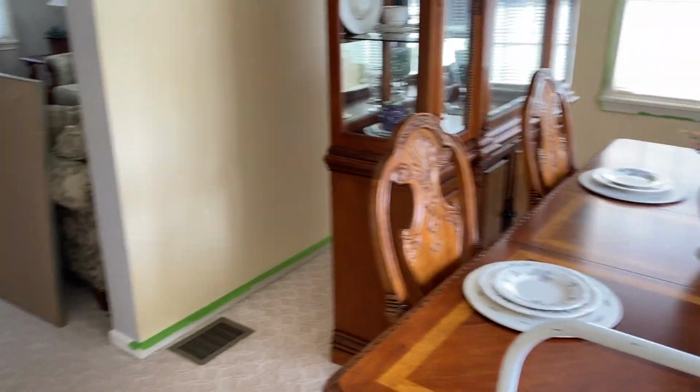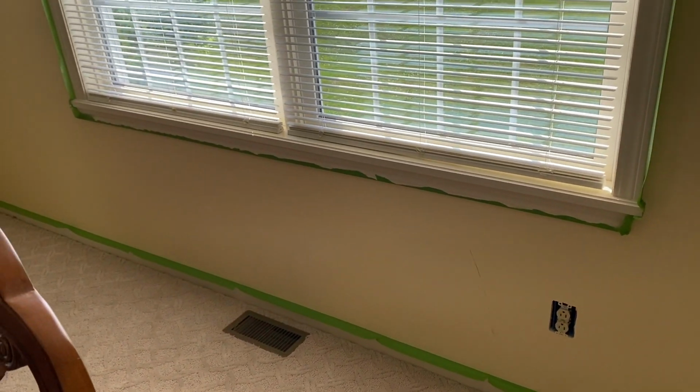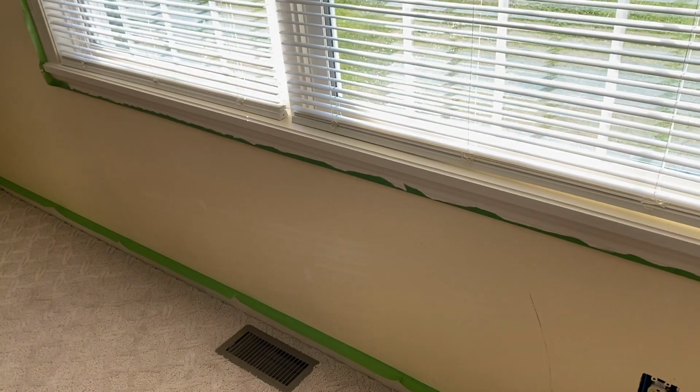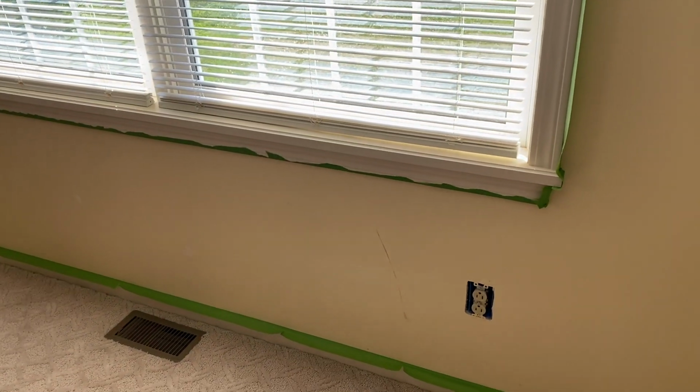Okay, so I have finished all of the taping and it looks pretty bad around the bottom here, and that's just because I didn't want to use that thick a tape, and so I just kind of halved the tape as I was pulling it, and so it really looks choppy and chewed off, but it will work. It's got the straight edge against the wall.